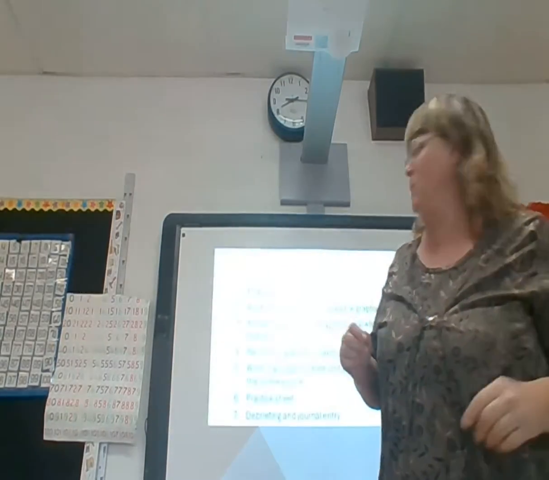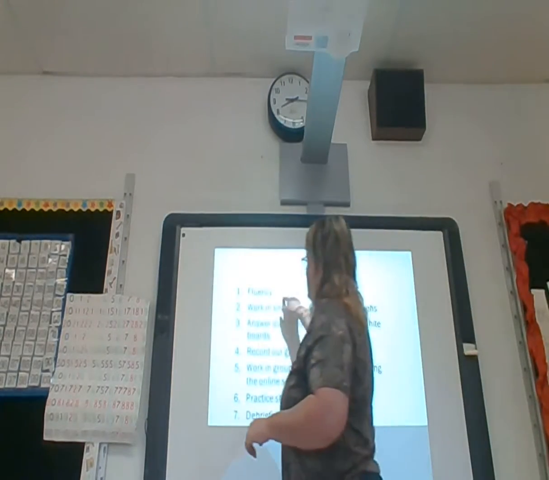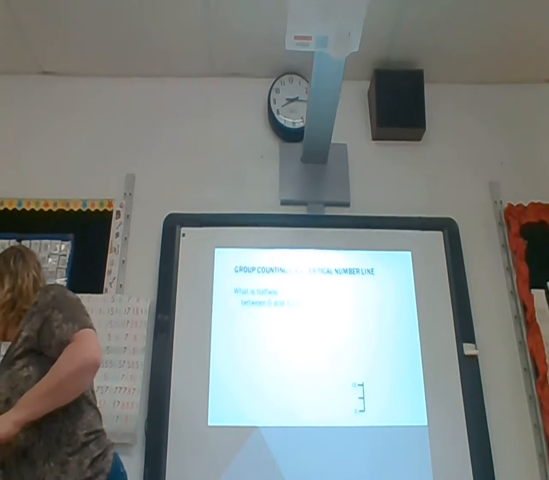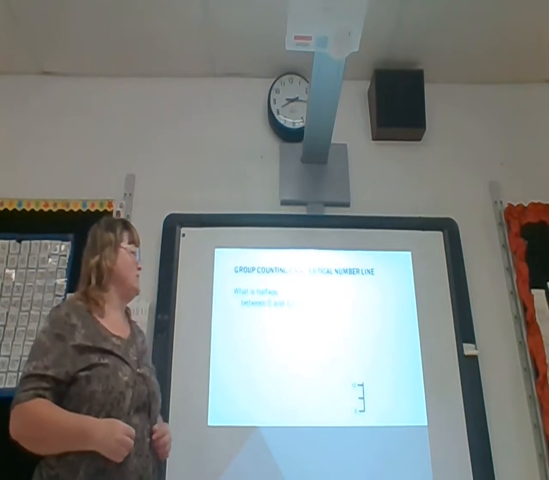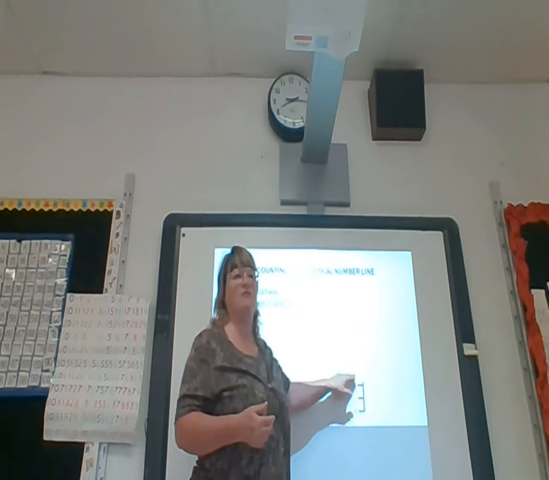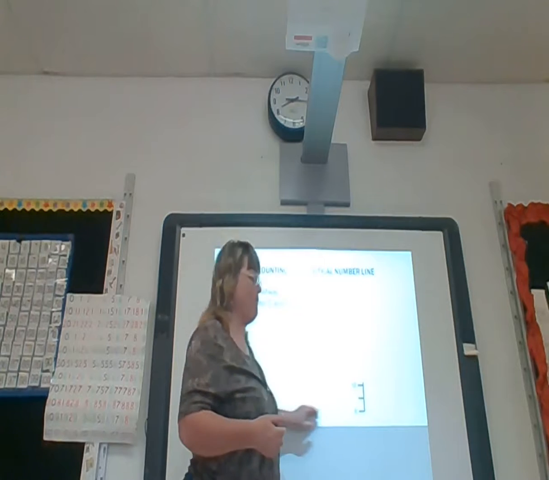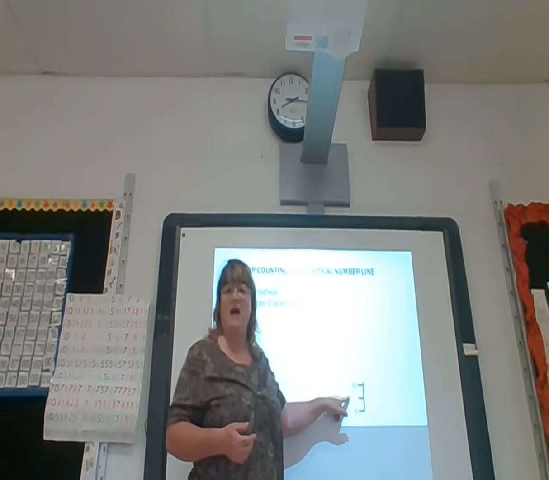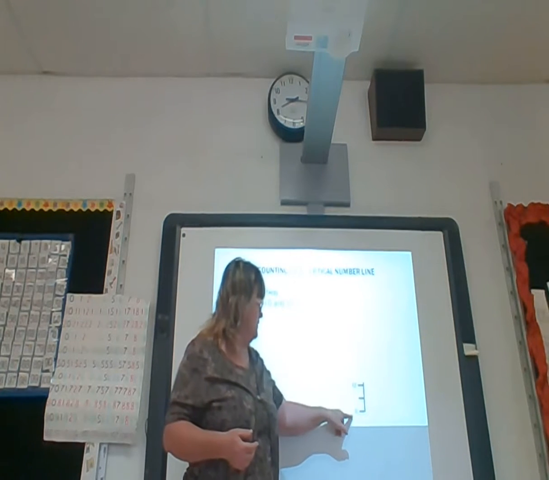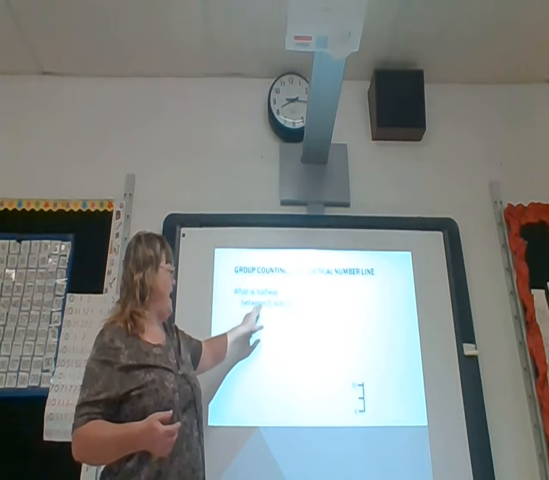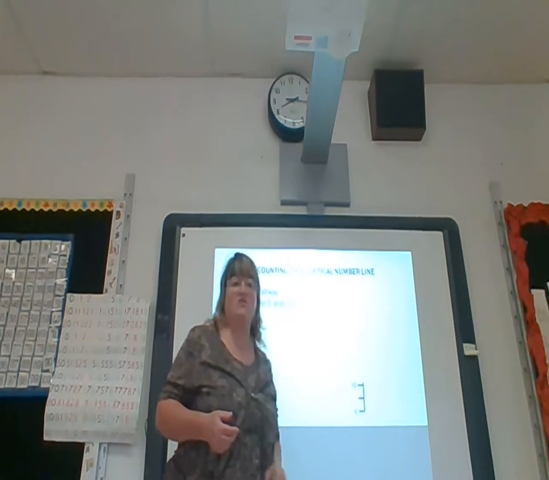Okay, so right now let's go ahead and practice our fluency. We're going to be practicing fluency by counting on a vertical number line. Now remember, we have talked about this already. Normally we have our number lines going this way. Is there any difference about how the number line goes up and down like this? Looks like we're counting up and down. What is halfway between 0 and 12?